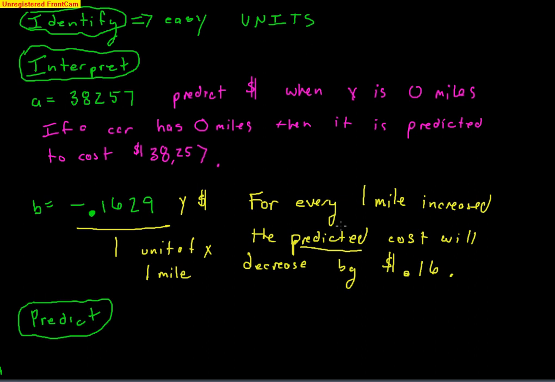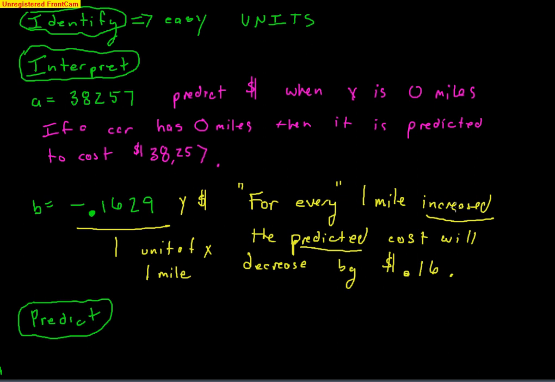Please don't forget it. Notice that slope is something that is ongoing. So if I go another mile, another 16 cents goes down. Another mile, another 16 cents goes down. That's why I like to have that phrase "for every" in the beginning. It makes it sound like it's ongoing, which is true for a linear regression line. Notice that the x is always increasing. You're always looking at a graph from left to right, so the x is always increasing.